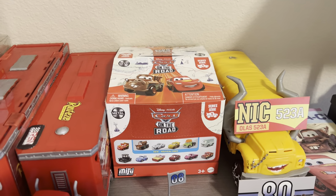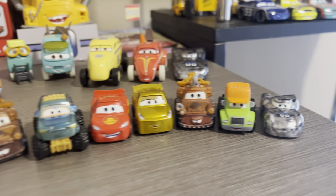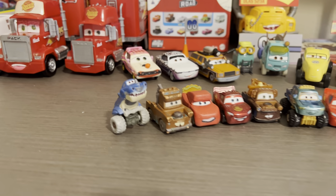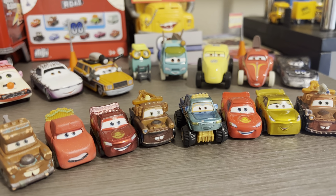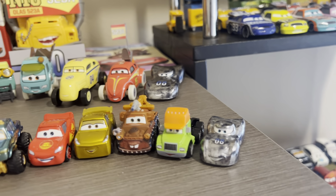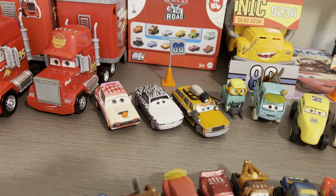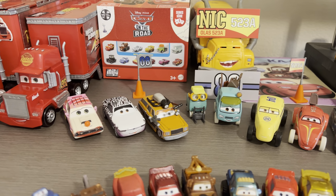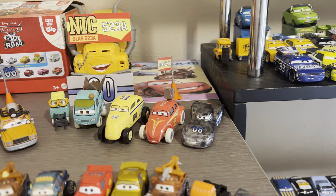Both have Rusty's on top, RSN. And over here is this box that I picked up from HEB when I got the two mini racers, which are this green semi-cab and Rumbler Mater. Yeah, so these are all my mini racers for Cars on the Road. The Dino, Ooga Booga, Lightning McQueen, Mater, regular, Metallic Lightning McQueen, Mater, Ivy, regular Lightning McQueen, Wedding Day Cruz, those two I mentioned, and that's Jammin'.